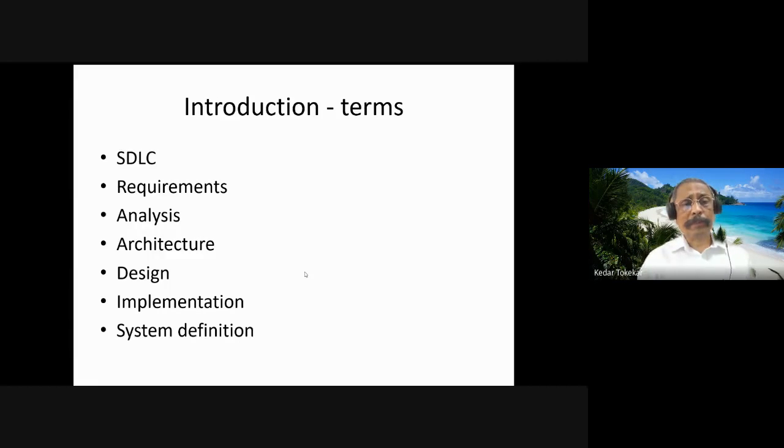SDLC, everyone knows, software development life cycle, and there have been many animations, many jokes and everything, especially in the current stay-at-home scenario. So I want to elaborate on that. The requirements, we understand, are the expressions of maybe the end user or the stakeholders. Need not always be the end user. The stakeholder can be the system maintenance person. The system financer also can set the requirements, that cost should not go above this and everything.